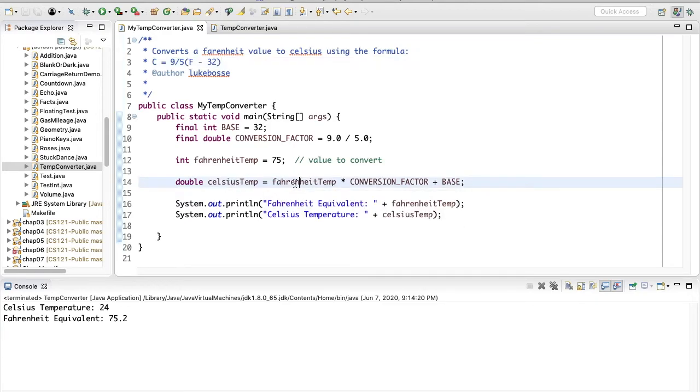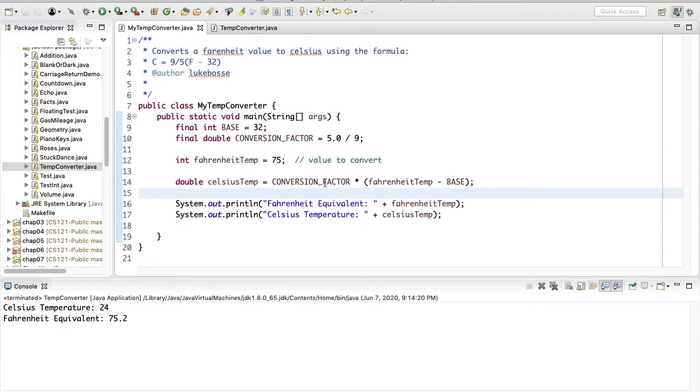So now we know what we need to do to switch around this. So we're going to do Fahrenheit temp minus space times conversion factor, and we do have to reverse our conversion factor. So now it's 5.0 divided by 9, and remember, you don't need the 9.0. 9 will get promoted to a double when Java does the operation here, because 5.0 is a double. So now we've got conversion factor times Fahrenheit temperature minus space. So we're ready to test.